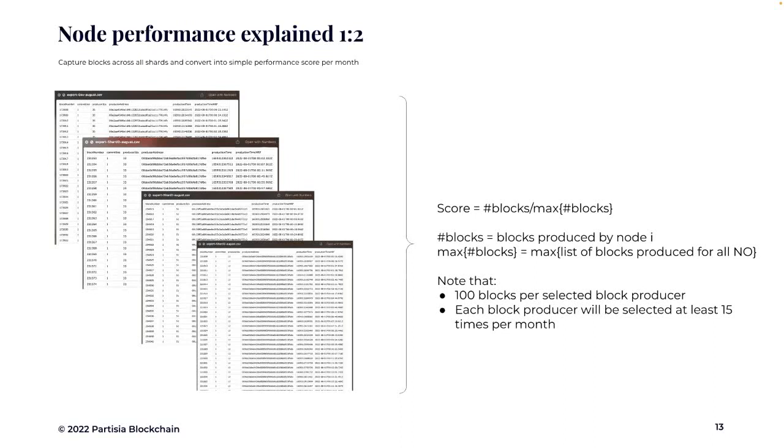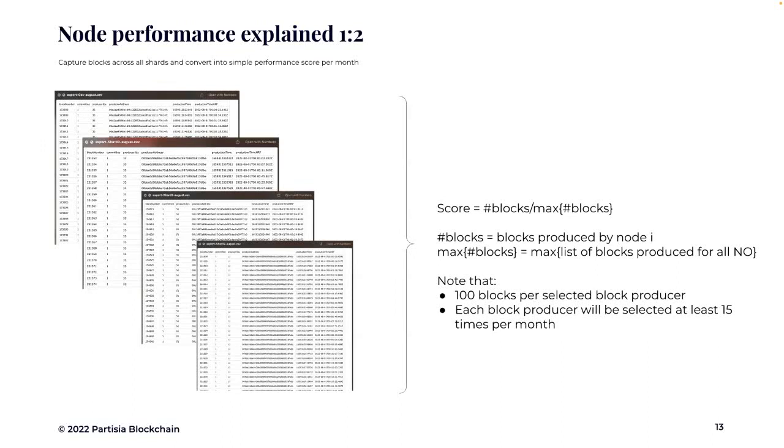And that might vary a lot, because it's an eager block production system. If you have a lot of activity, you produce tons of blocks every second. And if there's no activity, you have more like the heartbeat blocks coming in. But even though there's no activity, there will be at least 15 times per month for each node. So that should be a fair measure of the performance of the individual nodes. That's what we're using to adjust for each of the nodes.